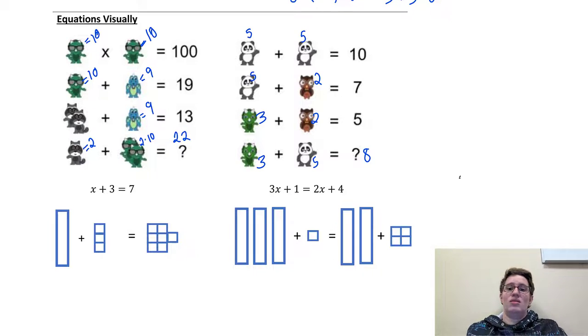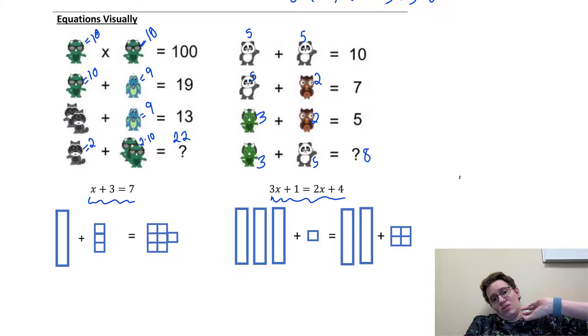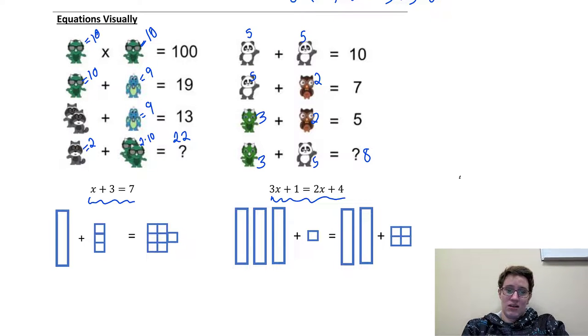Those are a way that you can represent equations visually. You also can write an equation. So, this isn't really writing it visually, but these are actual equations that we could solve. And below them is how we might use algebra tiles or manipulatives or things like that to actually visualize what is happening. And the key to how this works is that these rectangles that we have are not 10 blocks, or we don't know if they are. They are an unknown length, and that's because we don't know what x is. So, in this situation, our equation, this is our x. This is 3, because there's 3 boxes. This is 7, since there's 7 boxes.